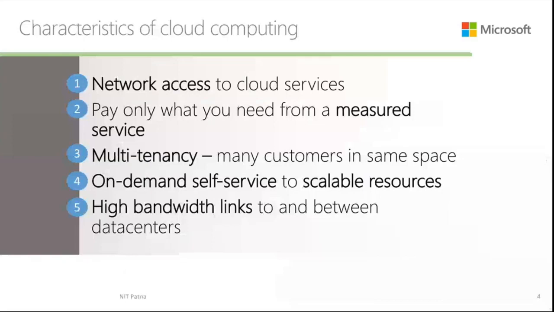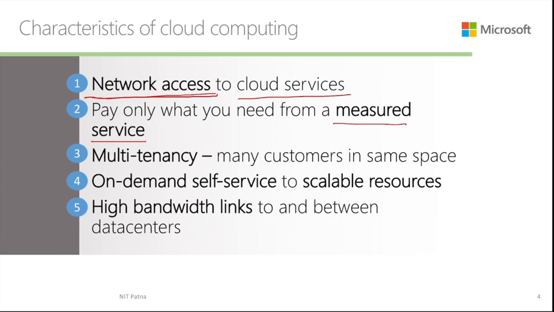Now, what are the characteristics of cloud computing? First one is network access to cloud services. Once you have put your data on the cloud, network access becomes very essential for us. If you don't have network access, as your data and your resources are not offline with you, you can't access them. Then, you pay only for what you need, from a measured service, right?